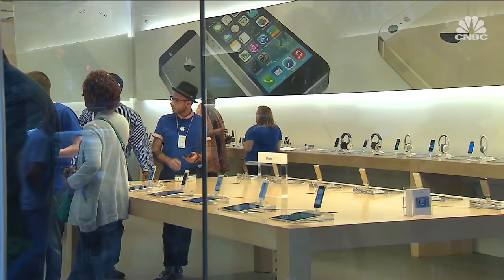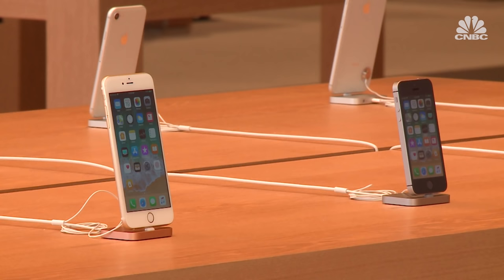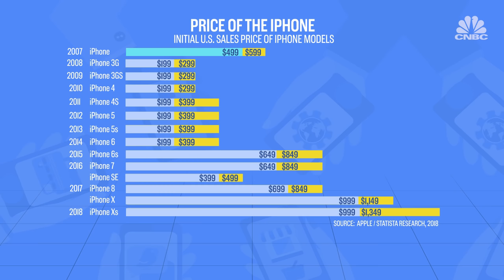This laptop, cell phone, tablet, and headphones together cost more than $3,500. That's about the same as two and a half months' rent for the average American. Apple products have never been cheap, and the cost of some of its products has increased dramatically over time. Just look at how the price of the iPhone has increased over the years — what started at $499 in 2007 now starts at $999.